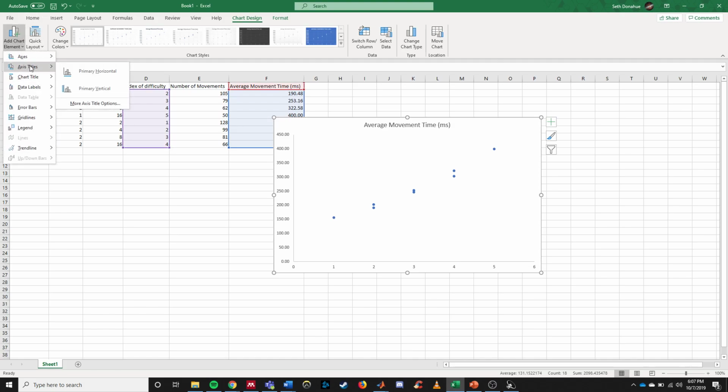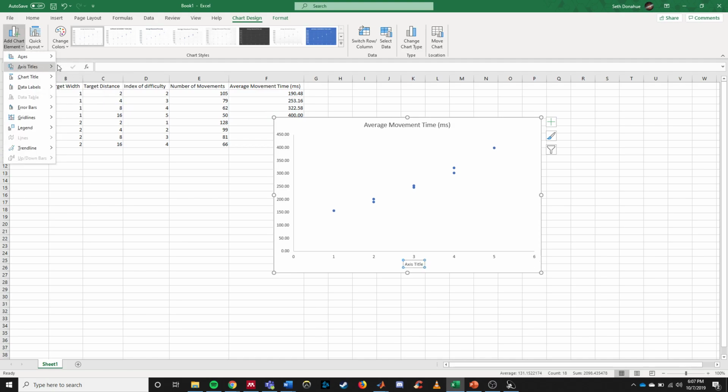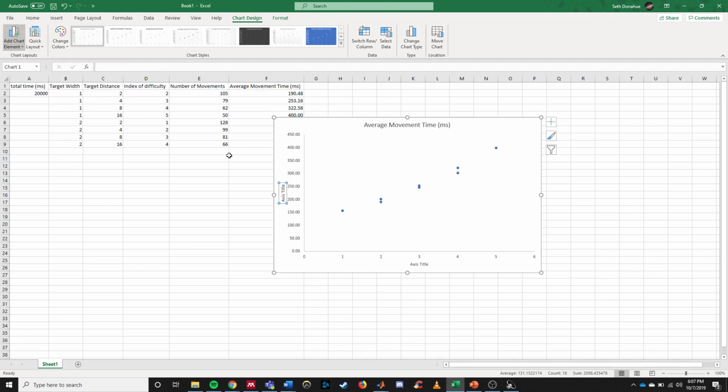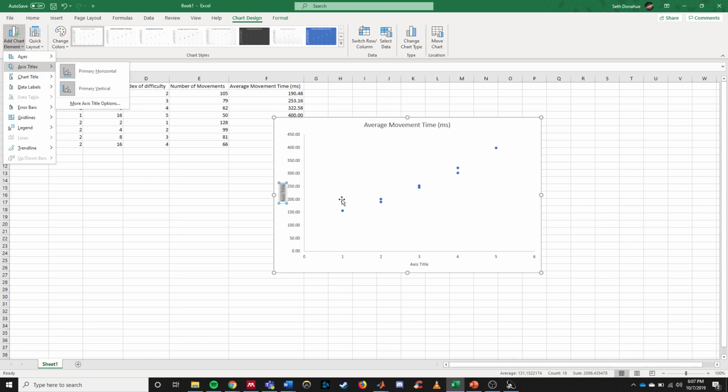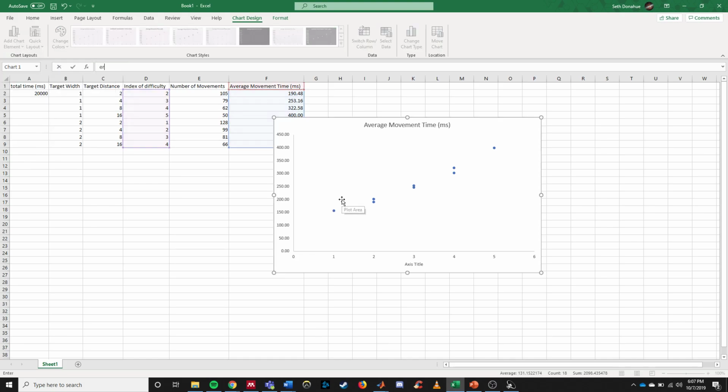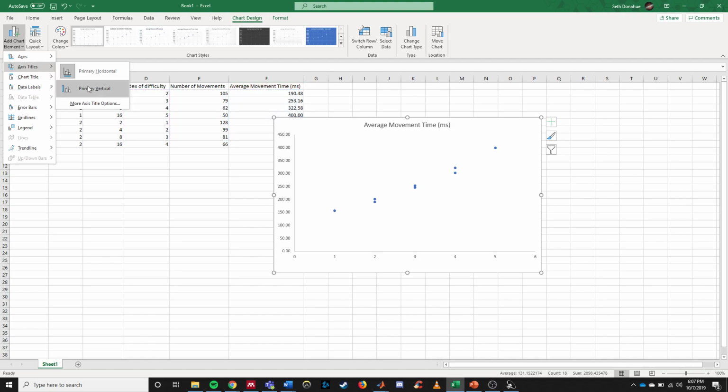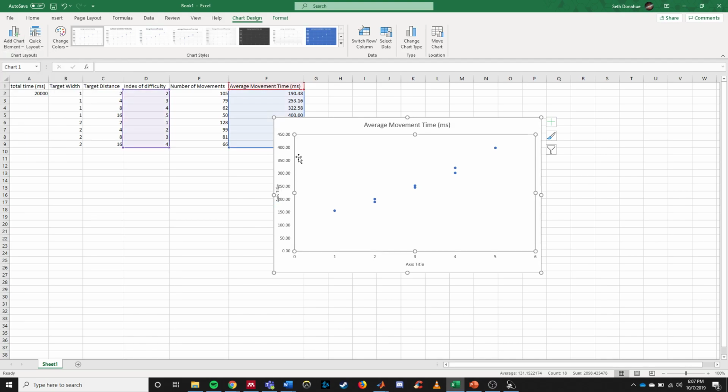I'm going to add a chart element. Let's see, axis title, primary horizontal, and then I'm going to add a primary vertical axis. Okay. So again, that's chart elements, axes, titles, primary horizontal, primary vertical. So then I have my average movement speed, or whoops, no, come back. So something like that happens, I'm Control-Zing, and that's not helping because somehow I screwed it up big time. So I'll just come back here, and then I'll add that.